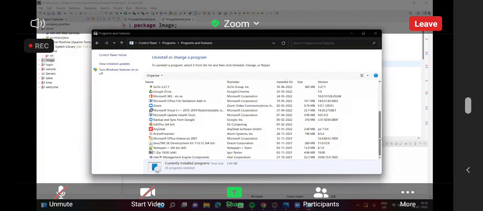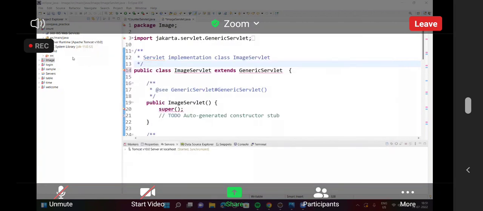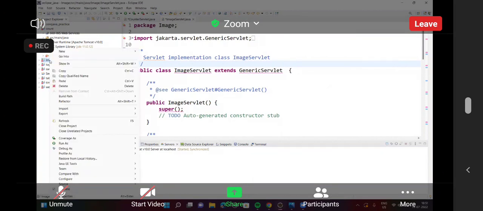That is the 17 edition, which it takes by default. Again add the 11 version, the workspace default JRE. Close your control panel. Check for the build path. In SRC, click on SRC. See, for every project in your project explorer you are getting the same error. That is a JRE error. If you want to solve that, you have to remove the overall JRE 17, then go to configure build path.